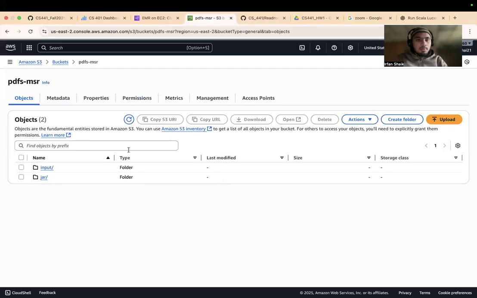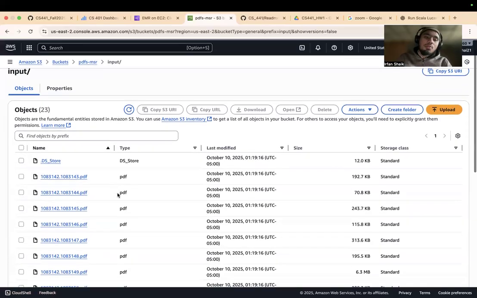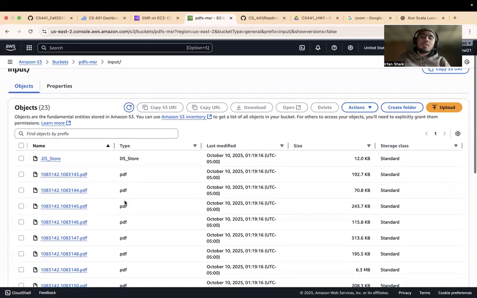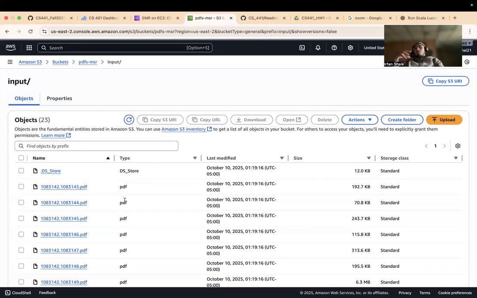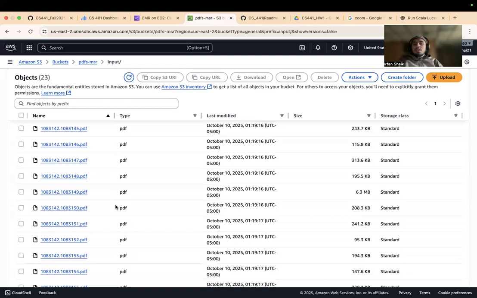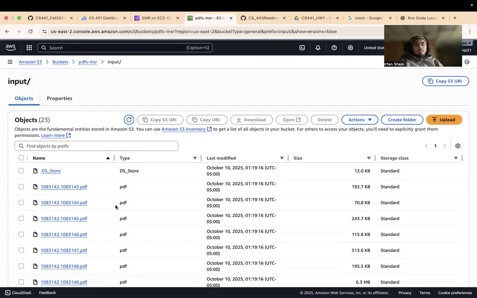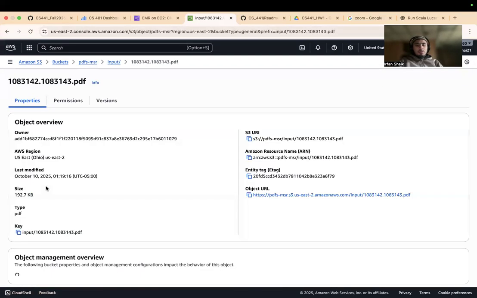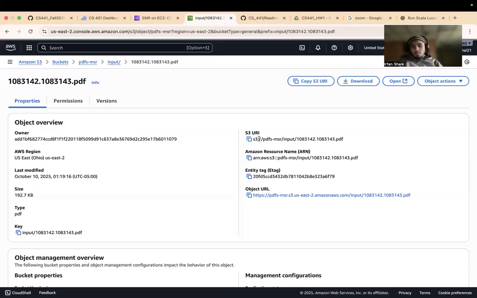So these are the S3 bucket files which I have. In the input folder, I have put these files. But this is just for showing; at the end of the day, I will take a path of this file. I have created one separate file here, where I take the path of these PDFs, very simple. Even if we give this, this is the path of that PDF.